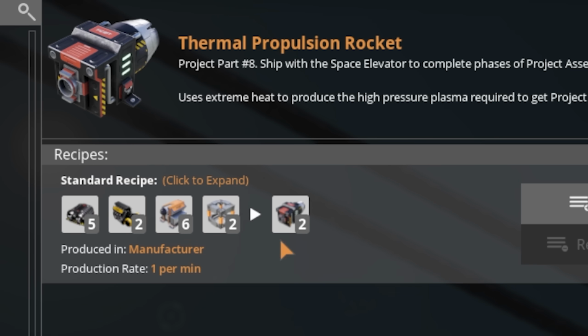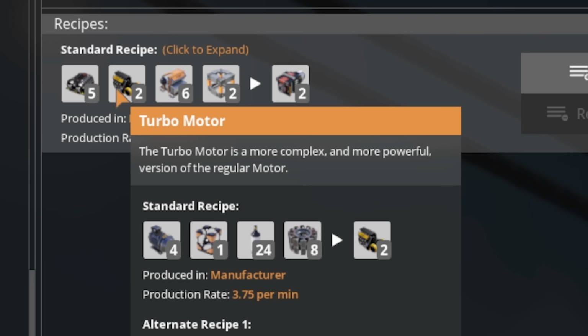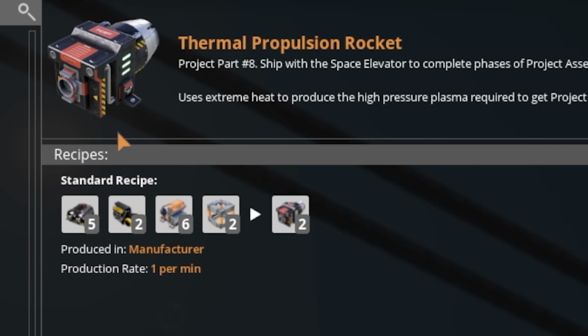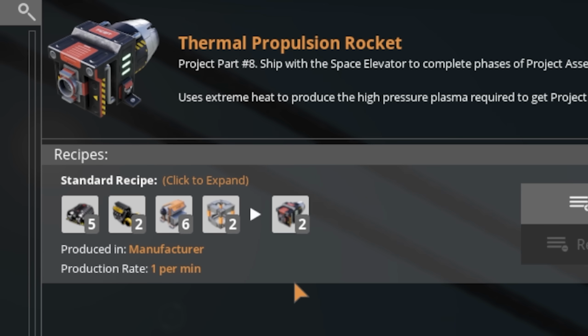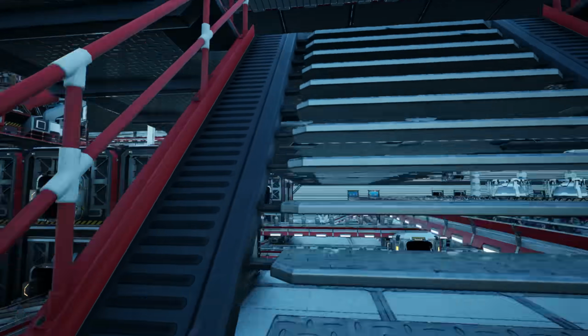So looking at this all in, what did we actually have to do? Make motors, stators, a little bit of smart plating, and heat sinks. Then just bring it all together. Like it didn't seem like that bad of an idea. So I was like, you know what, screw it, let's give it a try.